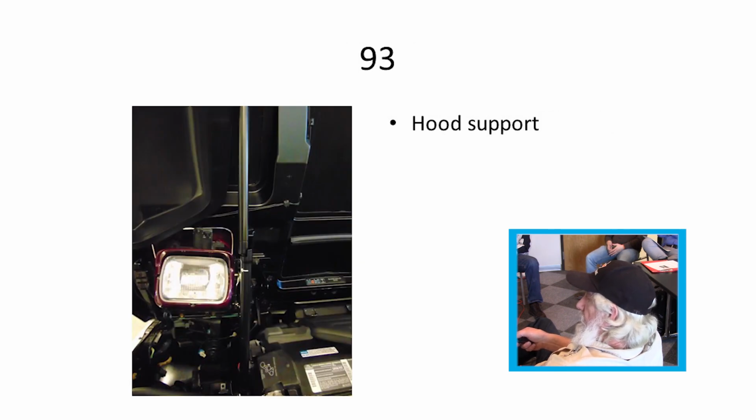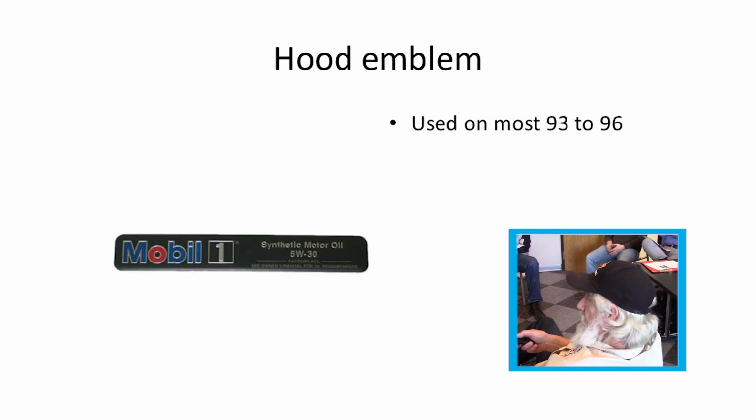'93, they did away with the little orange piece in there and just slipped out over. You just pushed it back in to release it and let it drop down. Some of them had the emblem from '93 through '96. Most of them did up to '96, and in '96 they started intermittently putting them on for some reason.